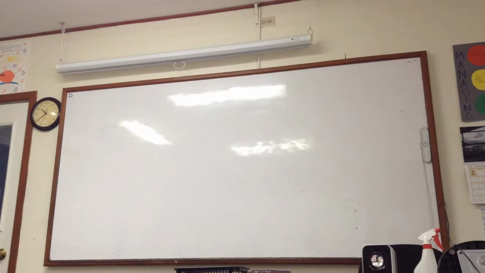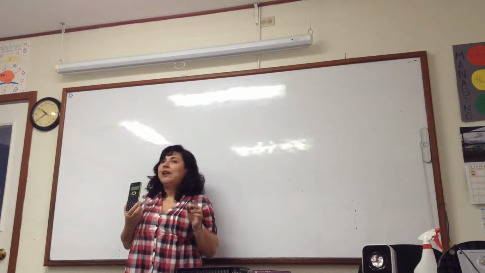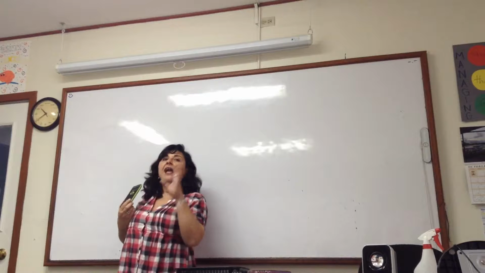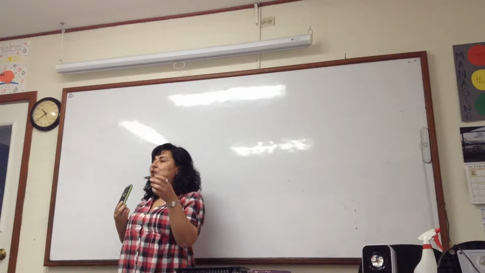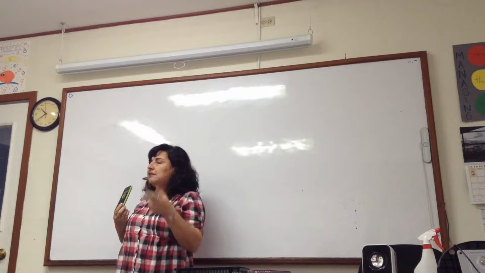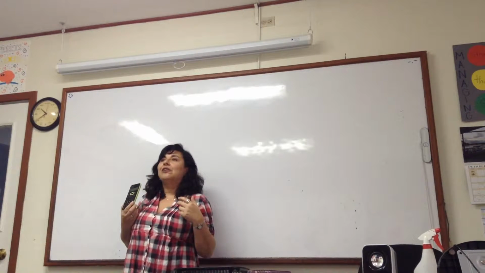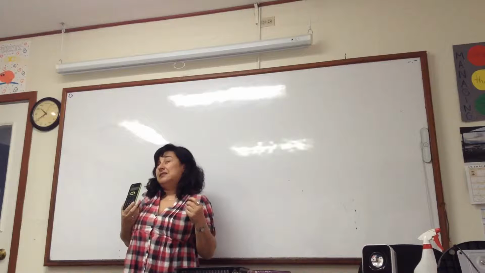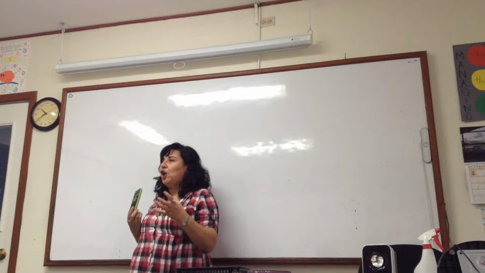How do you use your calculators? First of all, you have to check that all your calculators say DEG for degrees. At the very top, it's got to have little tiny letters and it's got to say degrees, DEG. If you don't have it, come to me and I'll change it, because just like distance can be measured in meters, inches, feet. It says sin, cos, tan. Sine, cosine, and tangent.